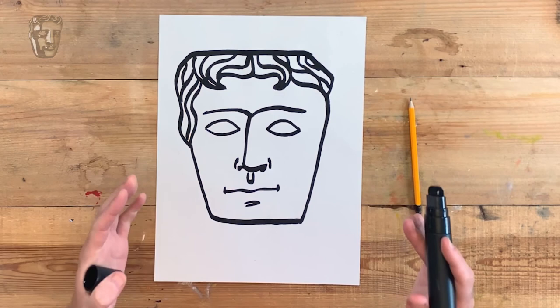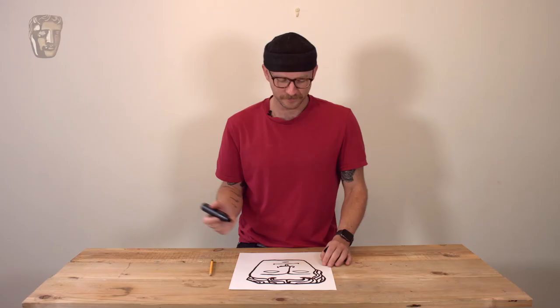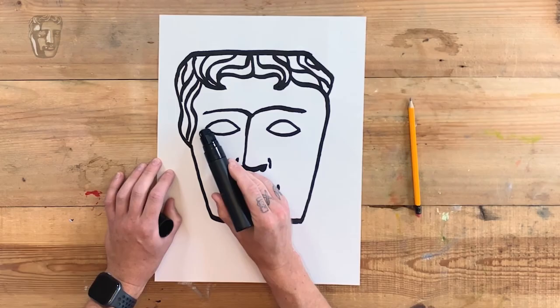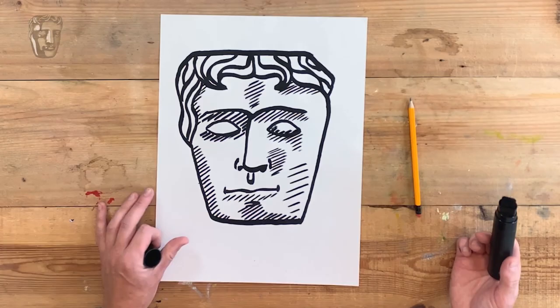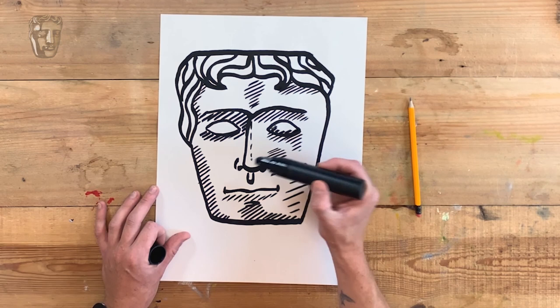Now as I said before, it's about finding your own style, your own form of expression. I'm really influenced by comic books — I love all the sketchiness and dark lines and cross hatching. So I'm going to shade mine to give it a bit more shape, but I'm going to do it with just little sketchy lines like this to suggest darker areas and light areas. If you're using a pencil, you can kind of scribble it in and smudge it to get that shape, or you can use a slightly lighter colour than your outline colour. There you go. I'm pretty happy with that — it's not bad, is it? I might just add a little line down the middle here just to show a bit more shape on the nose. There we go — a BAFTA mask, which you might be winning if you bring your creative talents to film, games and TV.